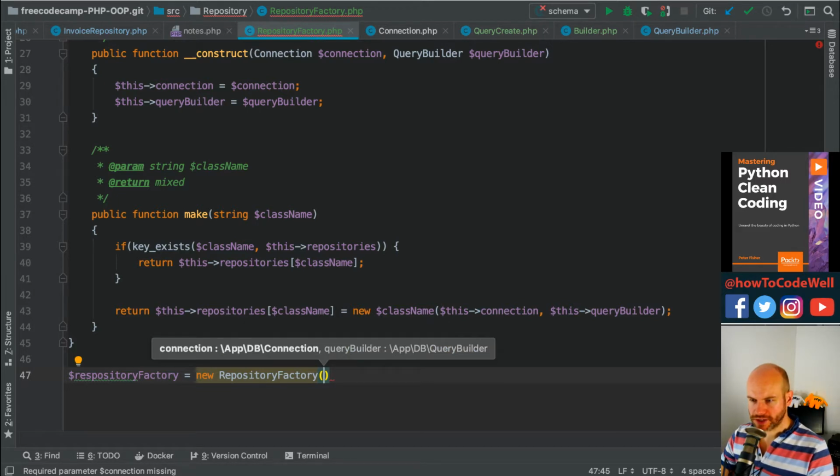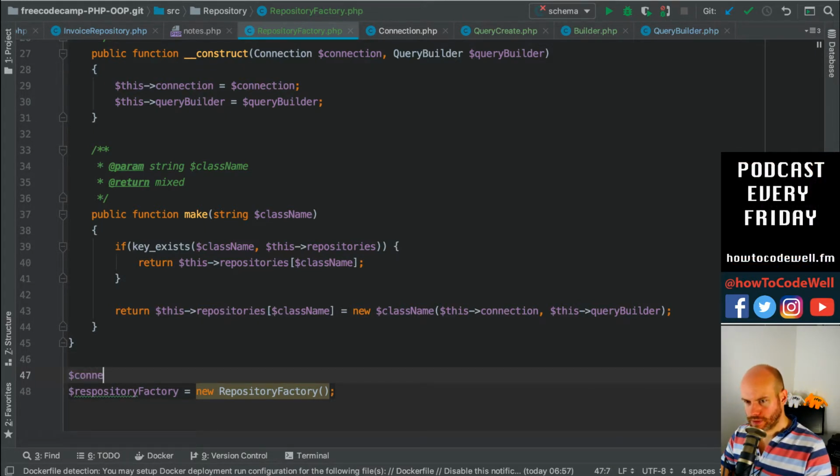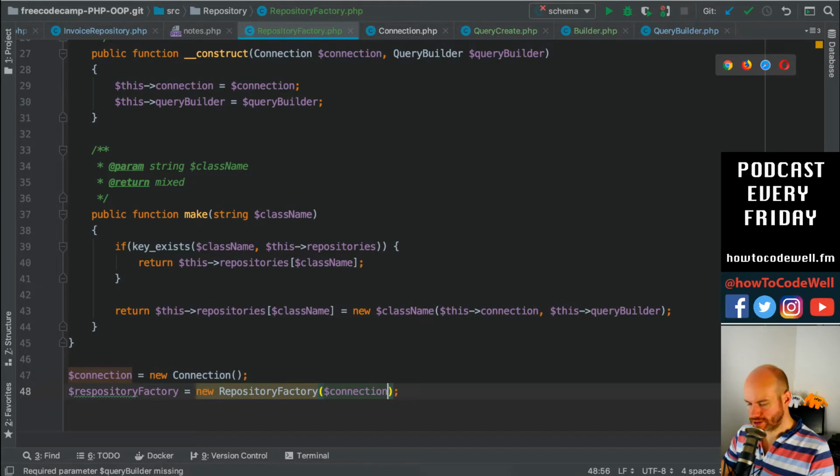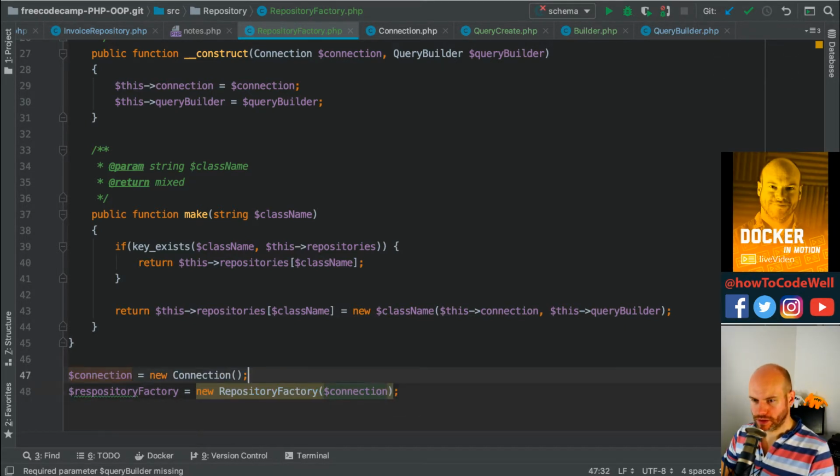We need a connection, so connection is equal to new connection. So that goes in, and all of this is fine. I'm happy to inject these as well as the query builder.